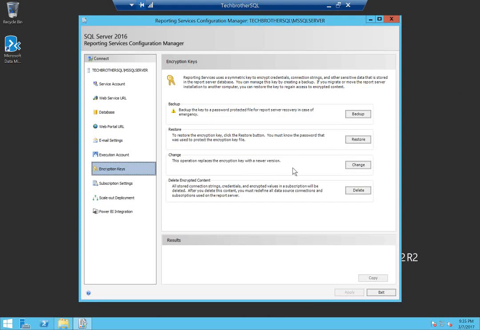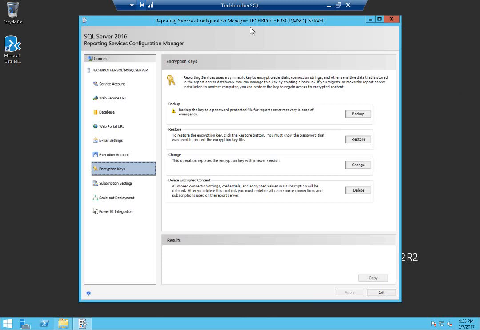Encryption key right here. The first time you see the configuration, you will have these options. But if this is going to be part of the scale out configuration, which is right here, scale out is basically when you have one common database and multiple SSRS instances, and you can access all the reports on any instance.